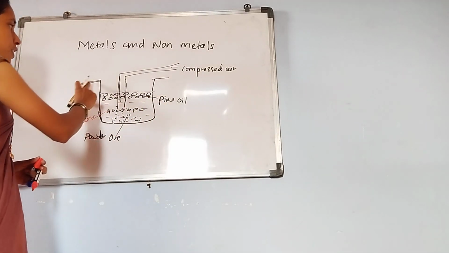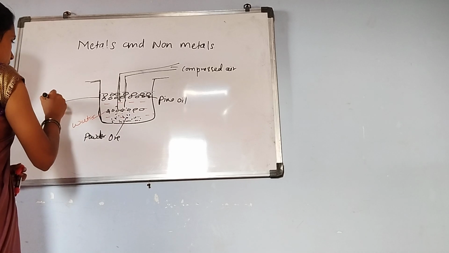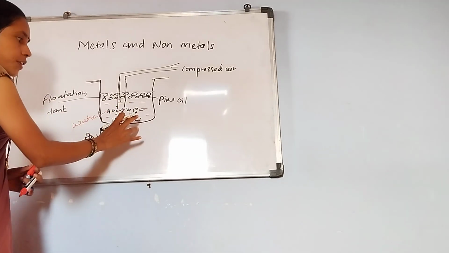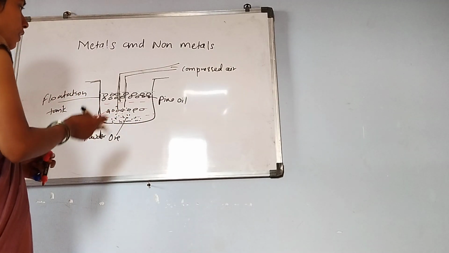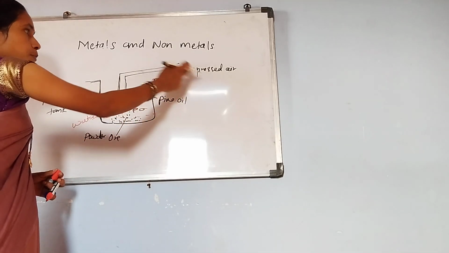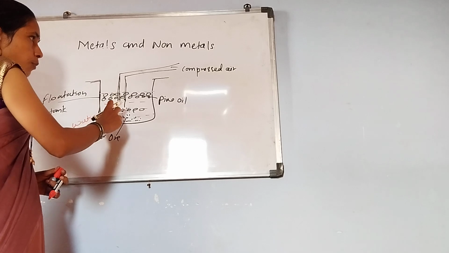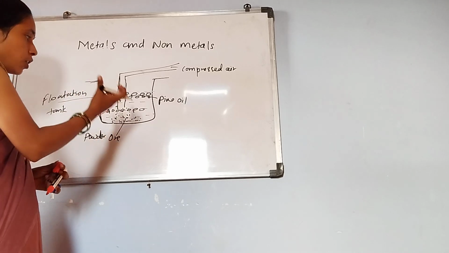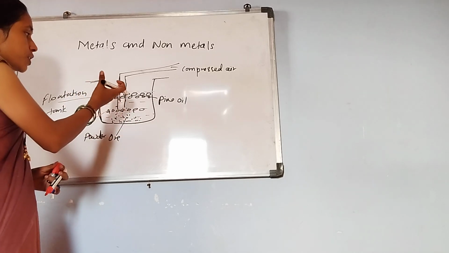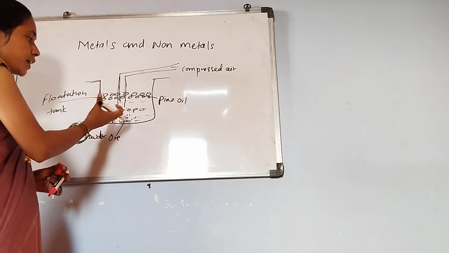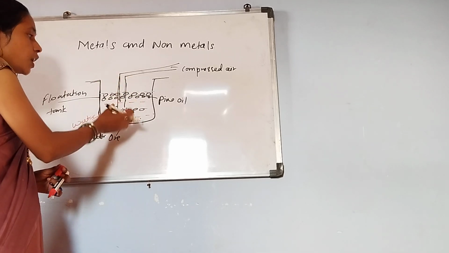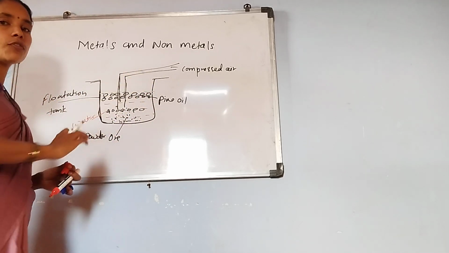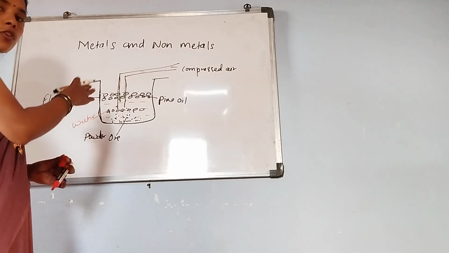Again I can explain. This is the flotation tank. In that we already kept some powdered form of ore, and we are adding water as well as pine oil, and again we are passing the air. Because of that compressed air, it forms bubbles. Along with those bubbles, it forms a froth, and along with that froth it carries ore, which is a sulfide ore, because sulfide ores do not get dissolved in the water. They are hydrophobic in nature, and whatever impurities are there in that ore, they will get settled down. So this is how we are separating ore from the impurities.